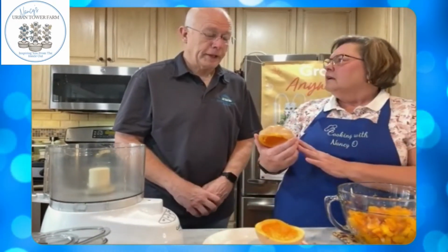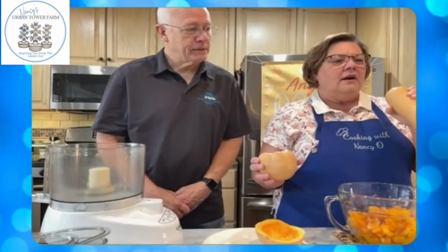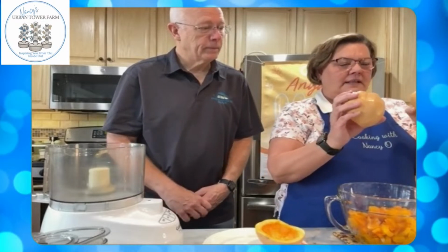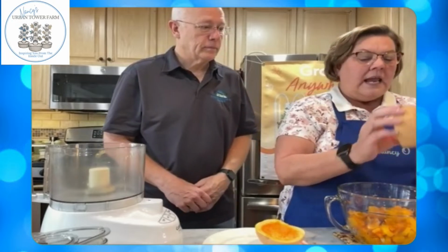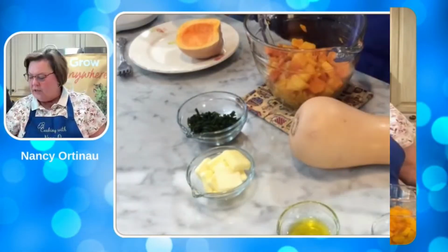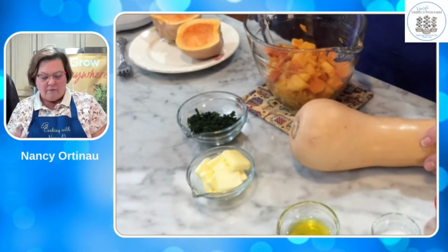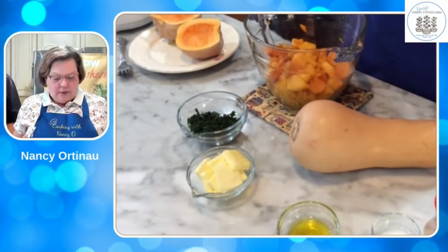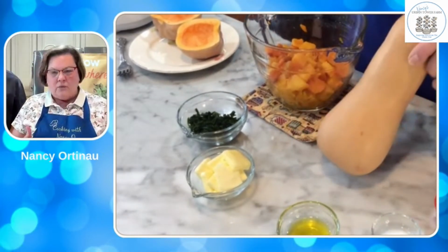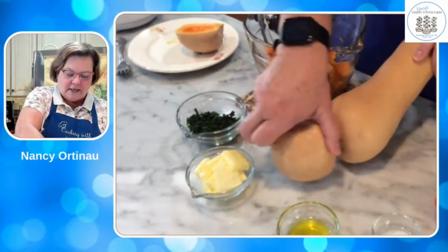So our butternut squash grew a little different, right, Rick? Yeah, that's the only thing I can think of. This is a store-bought one right here. And this one here is the one on our tower. And what I think happened is maybe we had a little cross-pollination with an acorn squash. Either way, we are using it as a butternut squash. We're very, very excited about it. Now we'll have to find something else to do with the one from the store. But we used all of our squash for the recipe. So I'm like, oh, Rick, go get a butternut squash. So this is the way it's really supposed to look like. But these are just fine to use also. You can see the difference in how it grew.